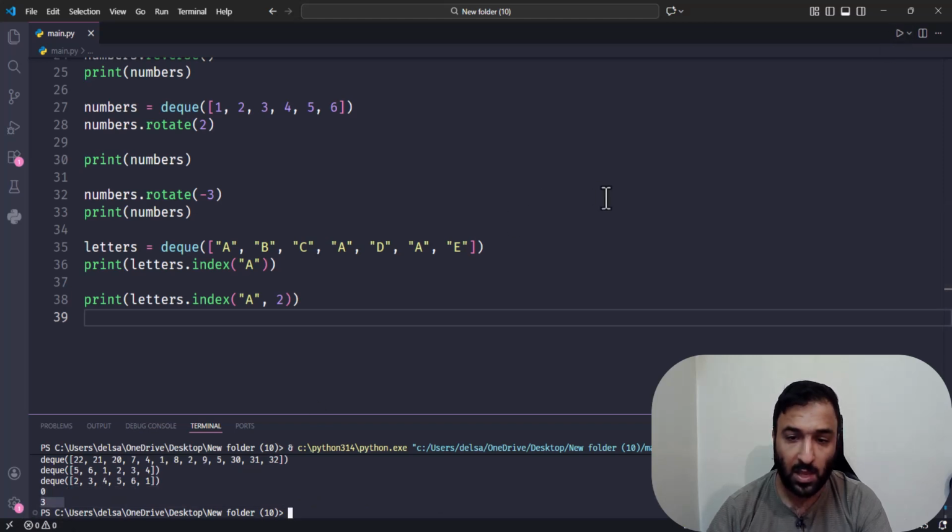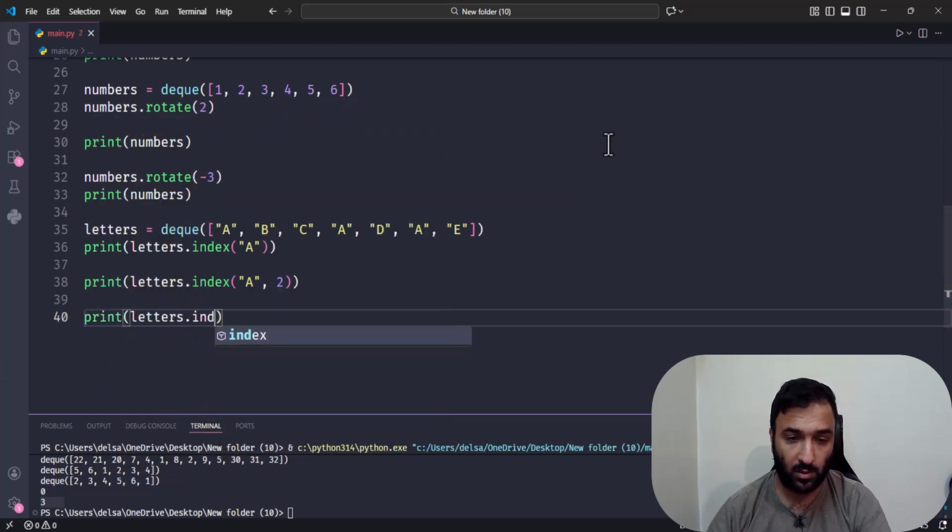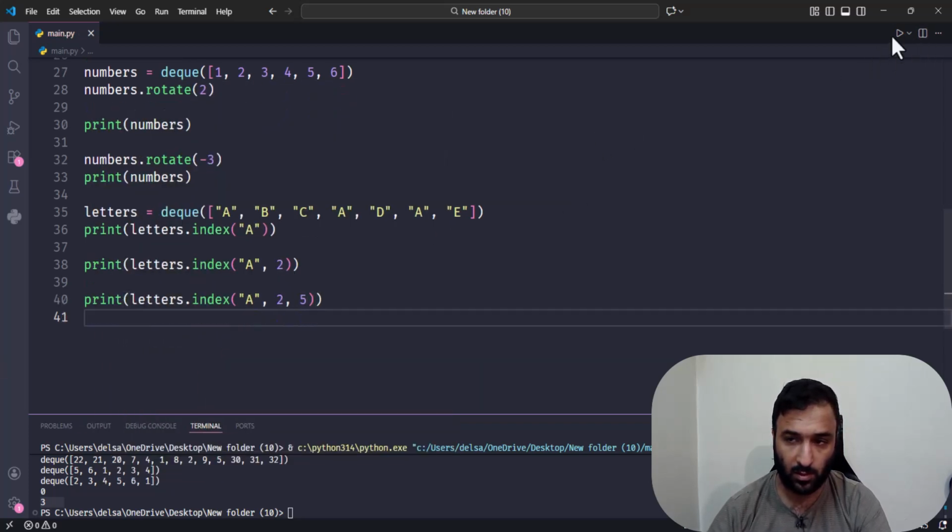Three. Search inside a range. Three. If the value cannot be found inside the specified range, Python raises a ValueError.